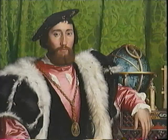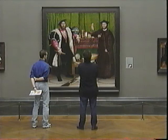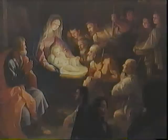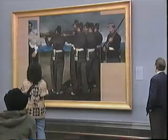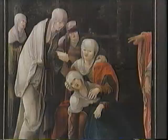And that is the prime task of all the great picture galleries, to allow the artists to speak with their own voice. They can do so only through the materials they used. And as we've seen in these programs, those materials will often be subject to change and to damage. Our job is to slow the rate of that change and to minimize the impact of the damage, to enable the artists to speak as powerfully and as authentically as their materials will now allow to the millions of people who come to look at the pictures every year.